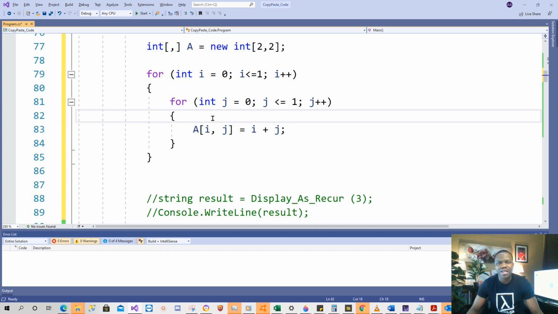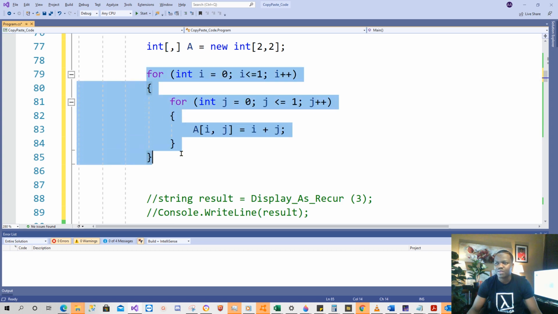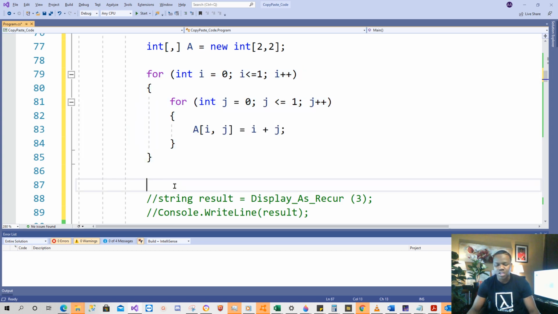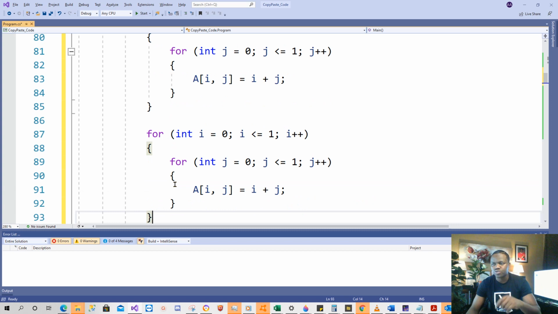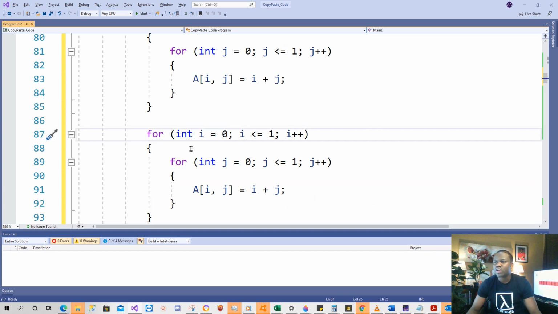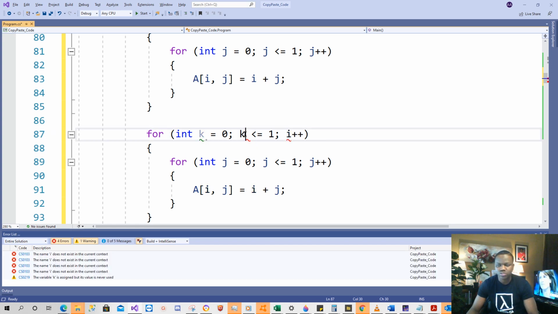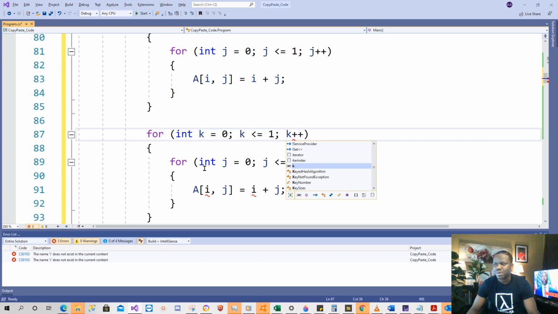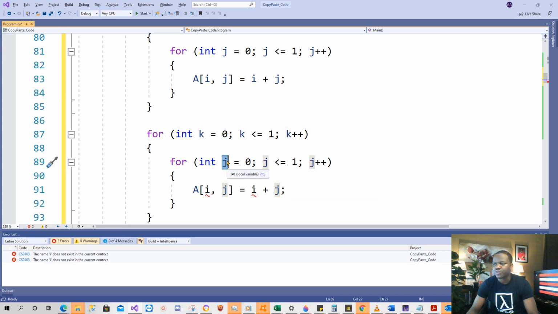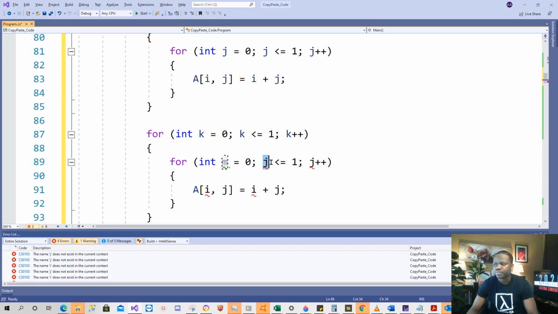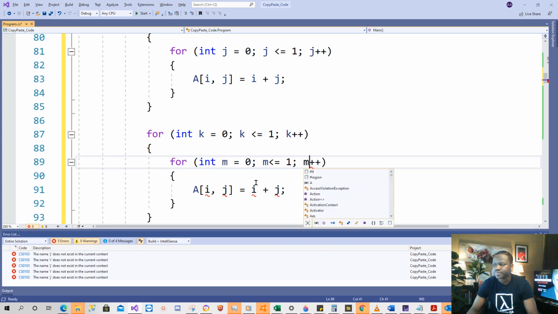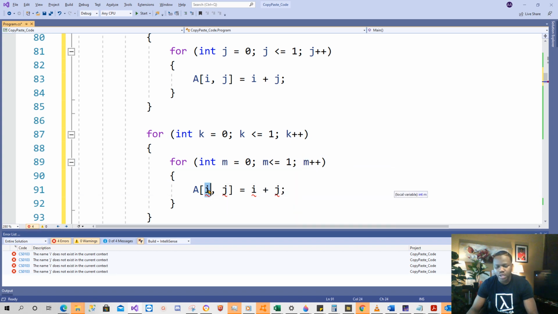But it would be nice to display it and see how this thing is. So we could have another nested loop to traverse. Traverse means step through, so you want to go through the array. To traverse, this time around I can use k and m, so that I don't repeat my iterator. In C#, however, if you repeat your iterators, it still works fine.